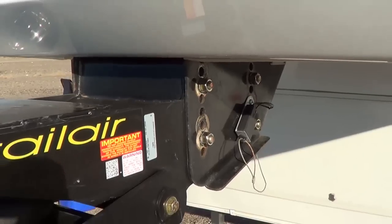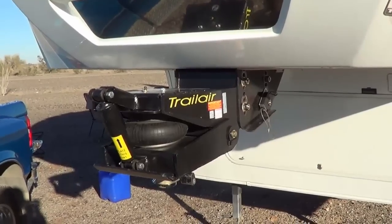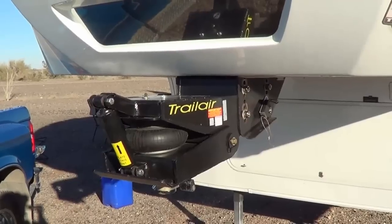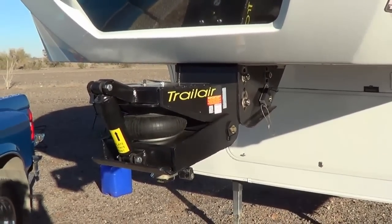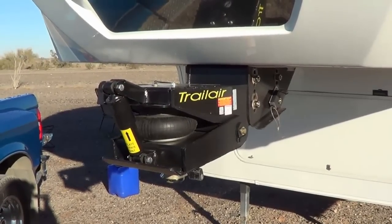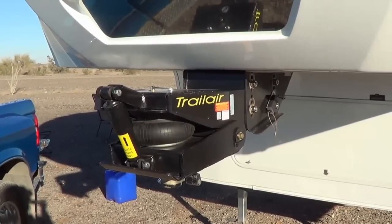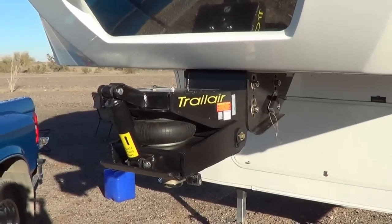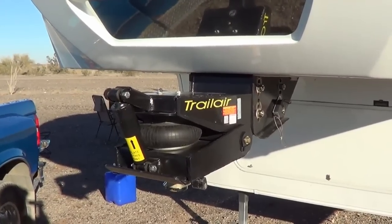It's just, these units weigh a lot. Like this one's a little lighter than the Flex Air. This one's around 180 pounds still, and it's replacing a pin box that maybe was 40 or 50 pounds. So the only drawback to these is you're adding quite a bit of weight onto your trailer, so you're actually reducing your cargo capacity. You can only load up your trailer to a certain amount, the maximum gross vehicle weight restriction. So keep that in mind if you're getting one of these, that you're going to be adding more weight to your truck bed, and also your trailer cargo will be reduced. So probably going to be about a 120 pound difference. So that's like two batteries for us boondockers.